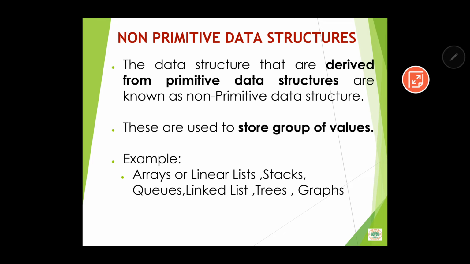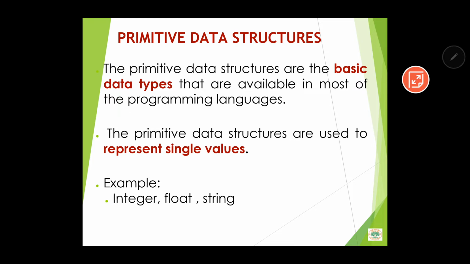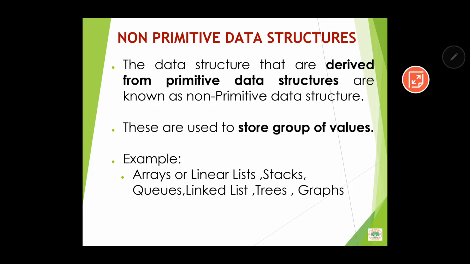Next we come to non-primitive data structures. The data structures that are derived from primitive data structures are known as non-primitive data structures. So using a combination of strings, integers or floats, we can derive some data structures. Whatever data structures are derived from the primitive data structures are called non-primitive data structures.